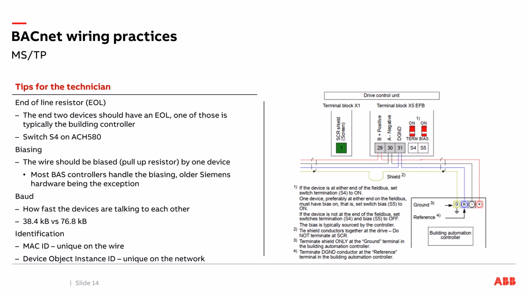the entire network. So a lot of times when there's some early issues going on during startup, it may be because there's 2 devices that are called the same thing. So when the controller says, hey, device number 5, MAC ID 5, what is this information? And all of a sudden you got 2 devices trying to answer that. Obviously you're going to run into problems.